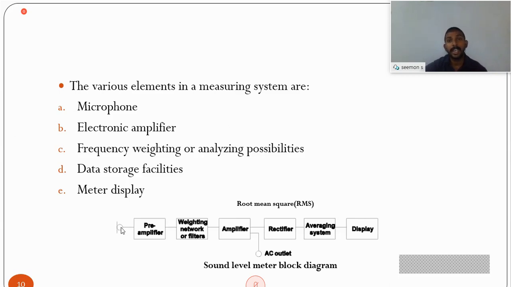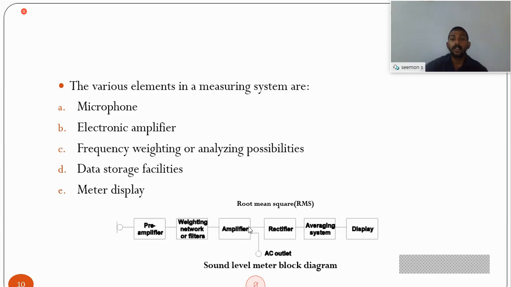to an AC signal. The AC signal is produced through the preamplifier here. After converting it into an AC signal, the weighting network or filters decide in which frequency we want to measure, and we get that done in these steps. Next is the amplifier, multiplying the signal to get the data in a good manner. The amplified AC signal can then be connected to storage, if we want to store the data.